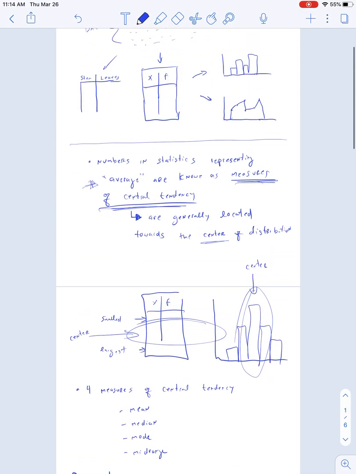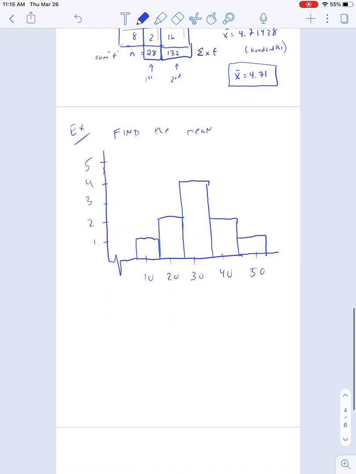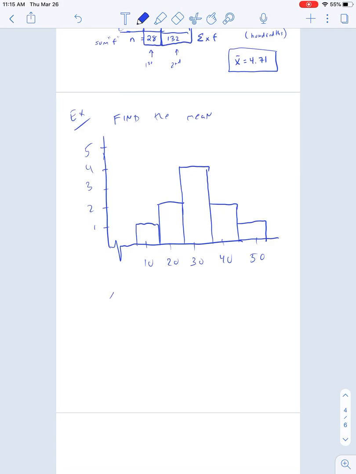Remember what we learned at the very beginning of this section, 12.2, is that a histogram is really just our table. So now we're going to work backwards. We're going to go from our histogram to our table, and we're going to do what we did in the previous example. So we have to make our table, and we know that we have to include this last column, so we'll do that here too. Remember, this refers to our data items. This refers to our frequency.